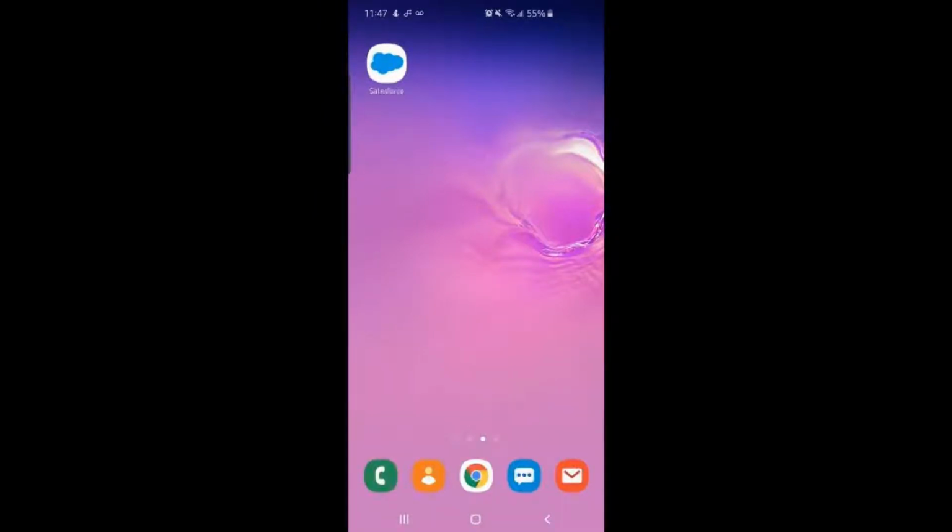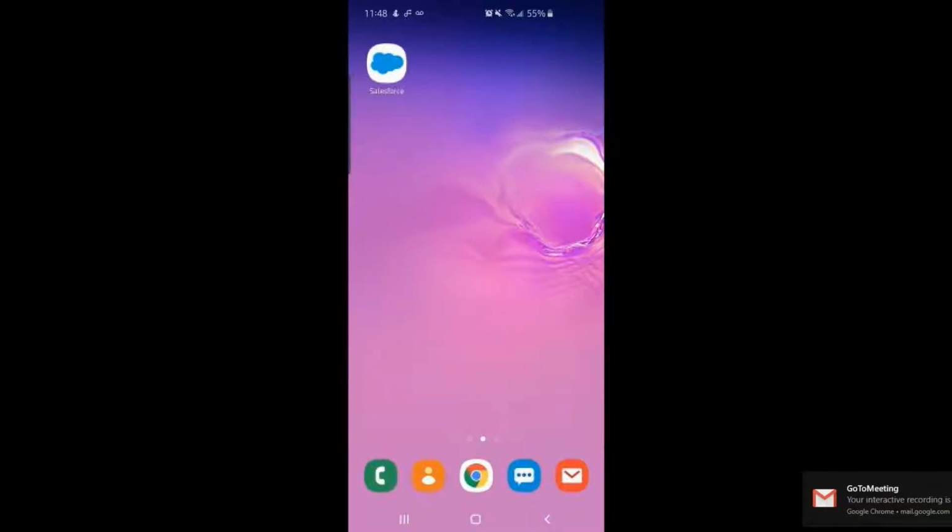Today, we're going to be going over observations and how easy it is to get into the system. We're going to start off on a mobile device. This is my phone at this point. I'm using an Android, but the same is true on your iOS device. You can go through and access the individual Salesforce application.